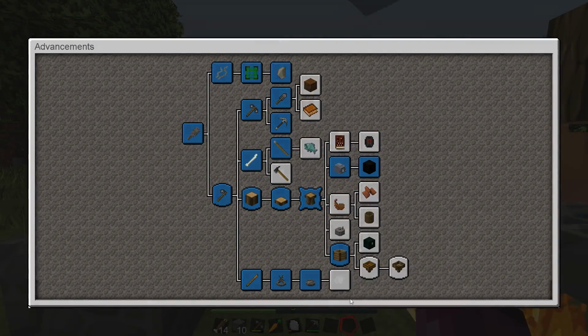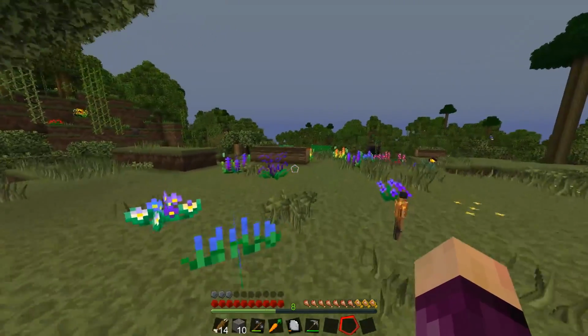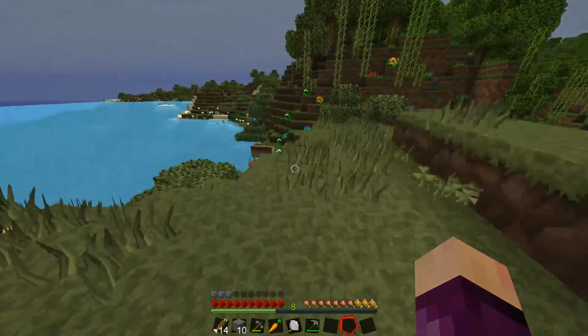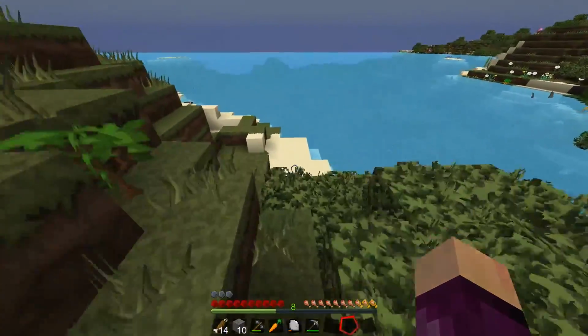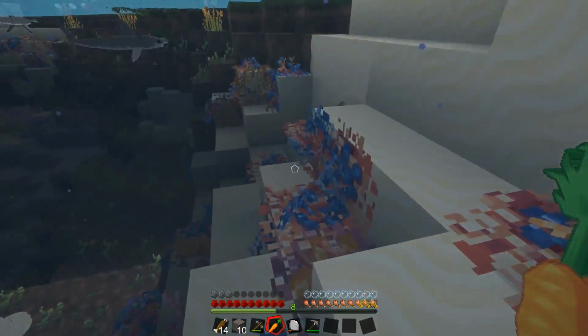We have eaten food. We're not going to die. Find salt in dry biomes or riverbeds. You need it for food and curing hides. Okay. Oh, geez. I was not prepared to be doing any hide curing in this pack.